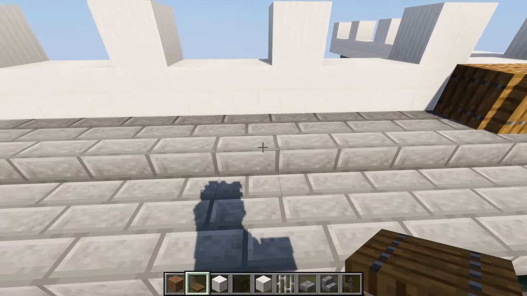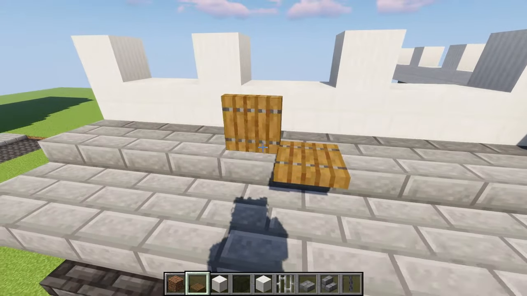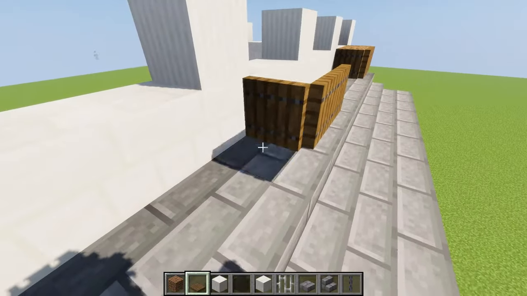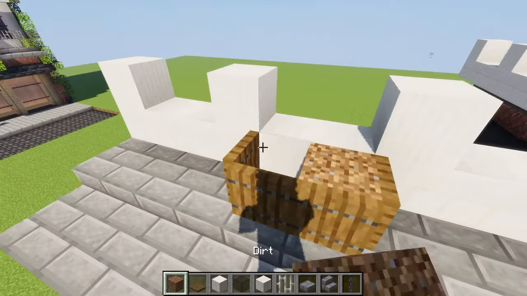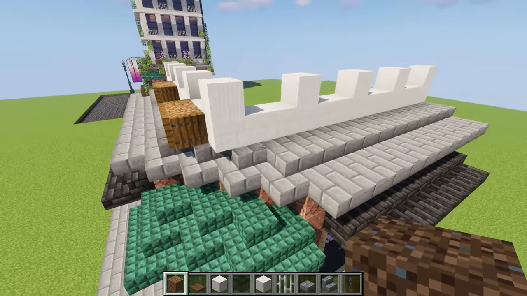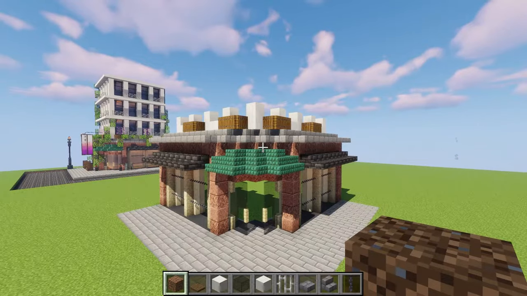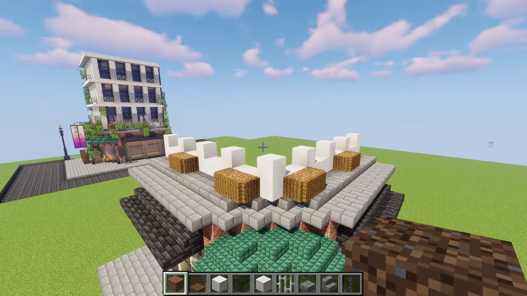Now we are going to skip this window, and we're going to do the exact same thing on this window. So on this stairs over here, you add 2 trapdoors, sorry, and then one over here, one on the other side, and then some dirt in there. Going to do the exact same thing on this side as well. And there you go. Now it's a little bit more colorful and more filled in.